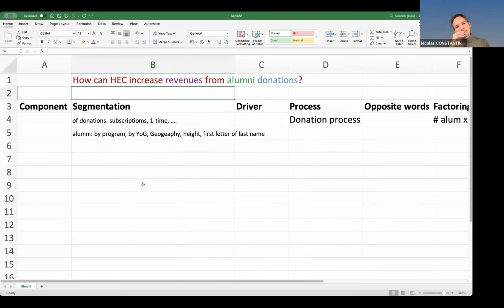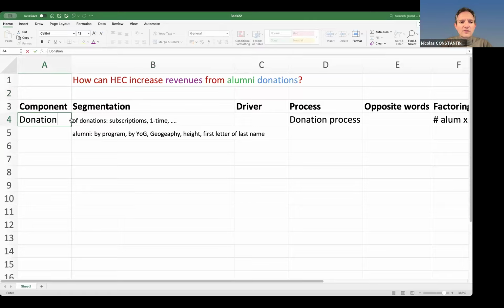Yeah, if you break down donations by component or segment, it becomes a little bit hard to tell what is what. But definitely you could break down donations into components. Another way of thinking about this could be: what is the end purpose of the donation? Does it go to a general fund? Does it have a specific purpose, like for a chair or for a new building or something like this? So you could do it basically by donation by purpose, right? That could be something.